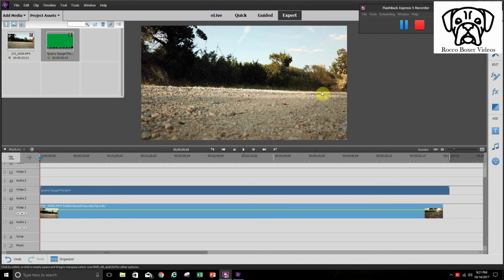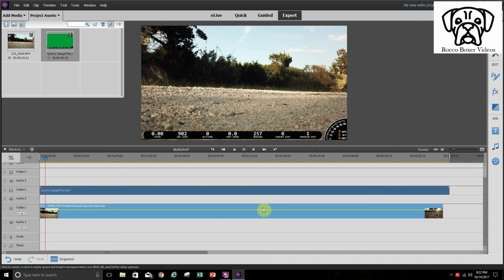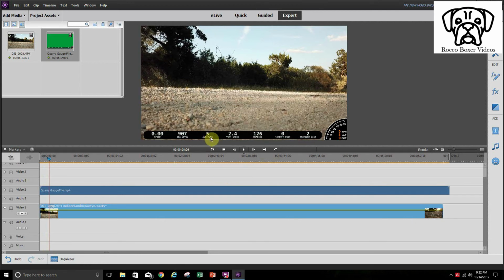What I like to use for that sync point is the takeoff. Okay, so let's just watch this for a second. You'll see that they're out of sync. Let's watch. Turn the gauges back on. Okay, so you'll see the drone is already starting to rise, but you see it's at 5 feet, but it's still on the ground. So obviously the two videos are out of sync. So what we're going to do is fix that.